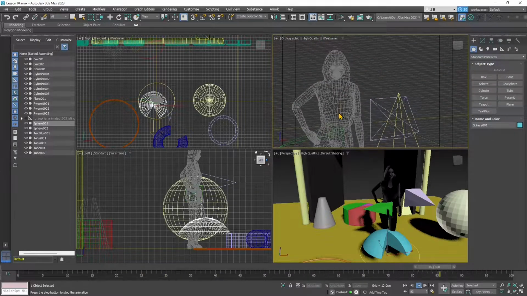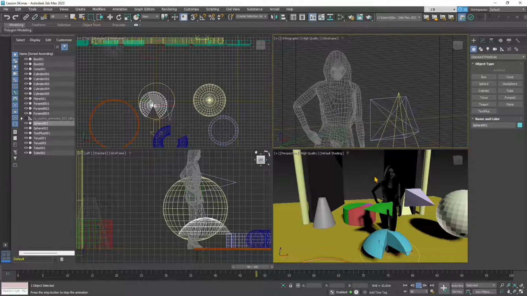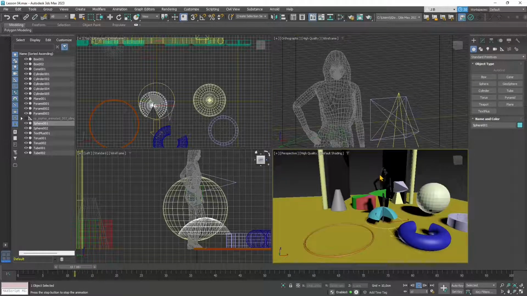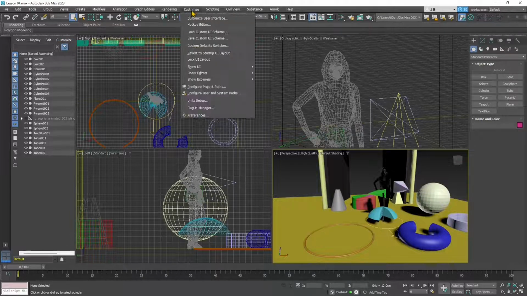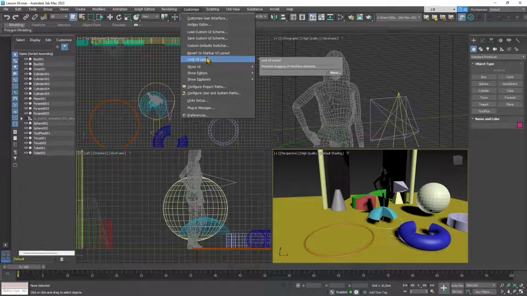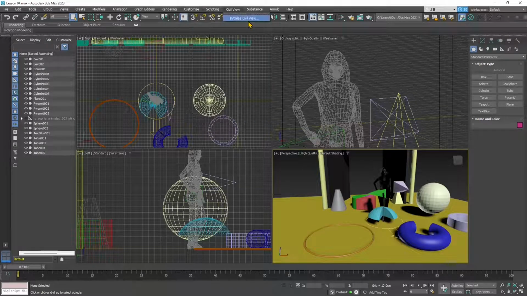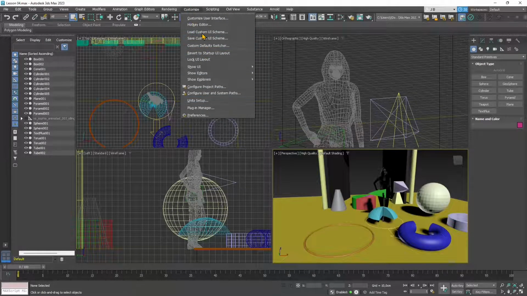So I'm going to try to locate again those missing textures. So I either close and reopen the scene, or I can go to the customize tab here, and we need to see in the customize panel the paths.